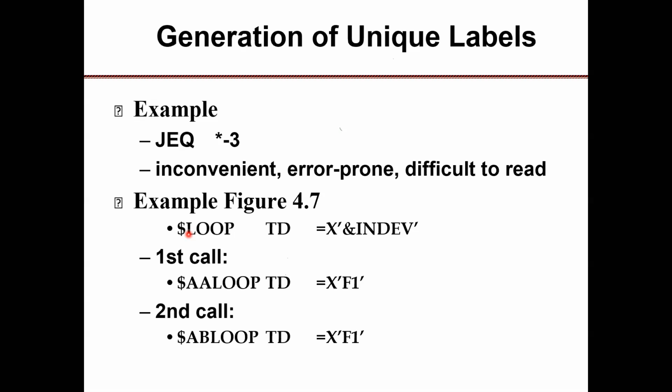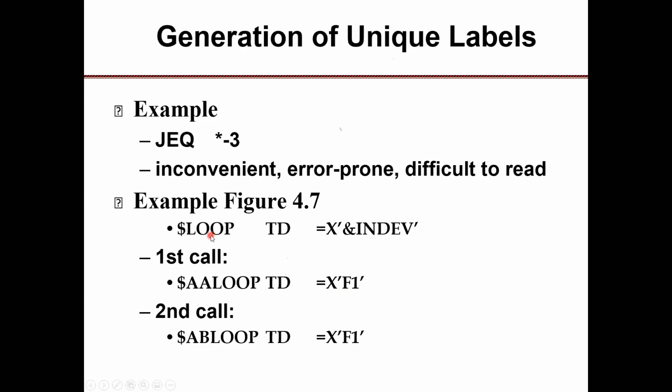So the first time we defined it, it's going to get defined like that. But when we called it, let's say we called loop now, and we passed it F1, what would happen is it's going to prepend it, because we put this in this position here. We're going to prepend it starting with AA. That's when I say we, the macro processor, will prepend it. So it'll prepend it with AA, then the name we gave it, loop, so we still know it's the loop macro, but it's the first instance because it's AA, and we passed it F1, so now it's doing the single quote F1 single quote, and so it would then substitute that. So you would then have hexadecimal F1.